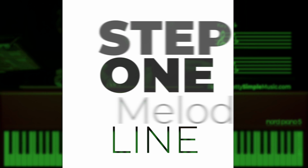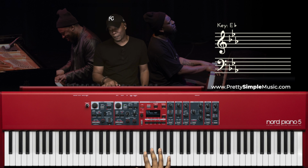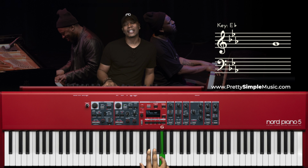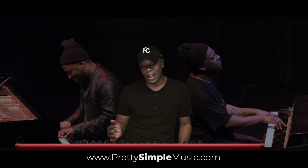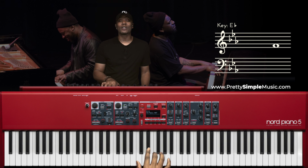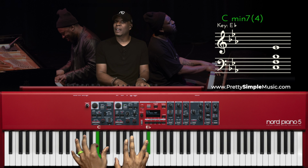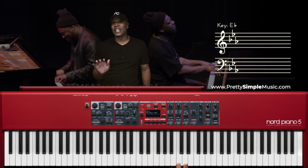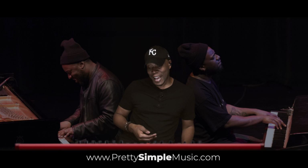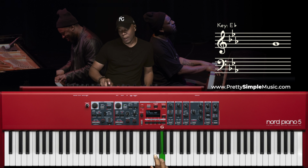So the first step that you hear from Robert Glasper or any neo-soul or creative musician: keep that melody line at the top. Mary had a little lamb. This works for any song. Amazing grace, how sweet the sound. This works for any song as long as you keep that melody line at the top. So, Mary had a little lamb. We'll just do that part right there.